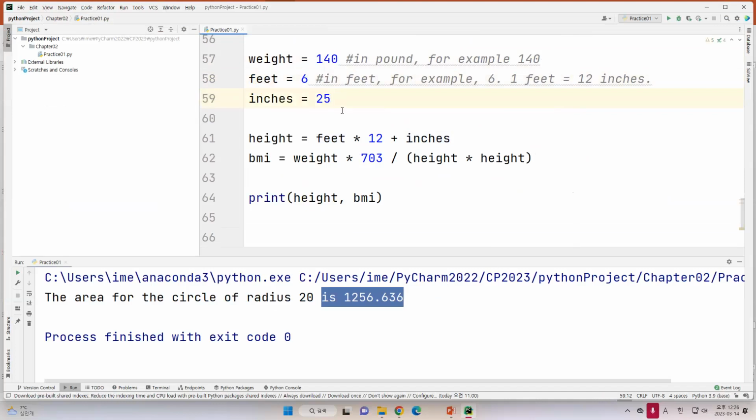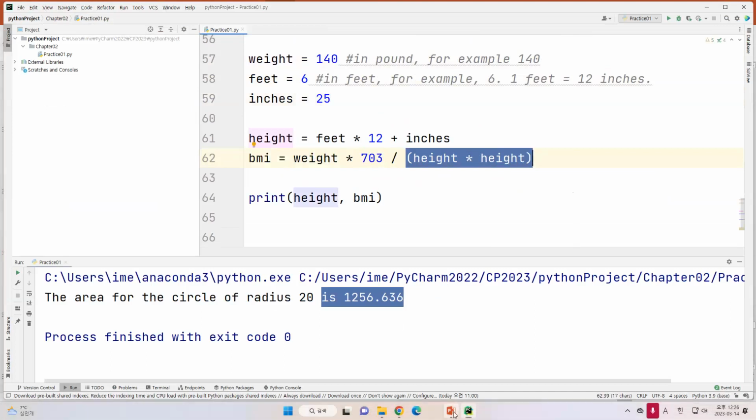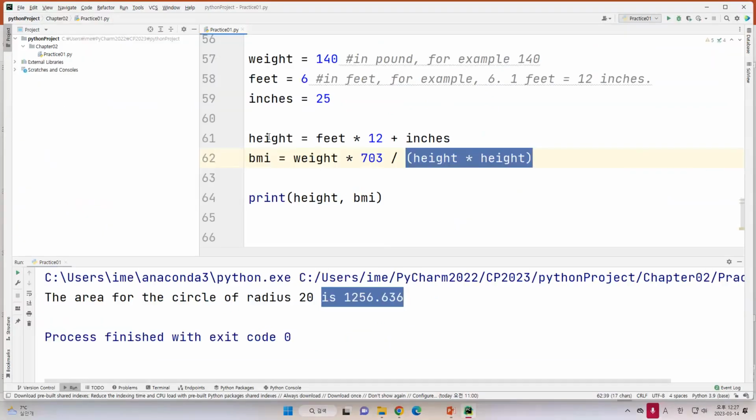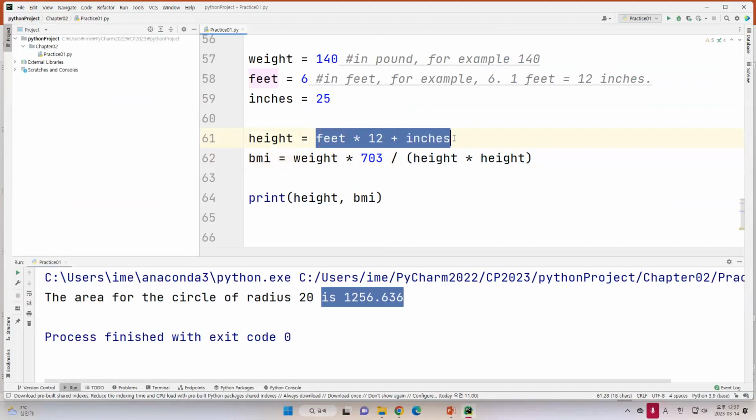Now based on the formula, the BMI will be the weight multiplied by 703 divided by the height multiplied by the height. But the height should be in inches. So the height, it means that the feet will be multiplied by 12 and it will be added with the inches.